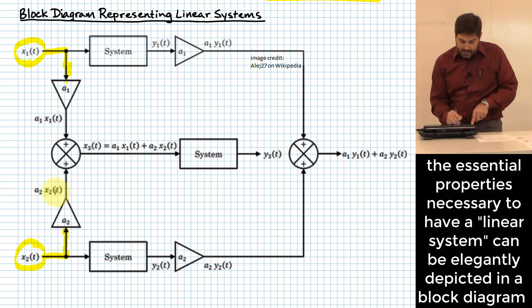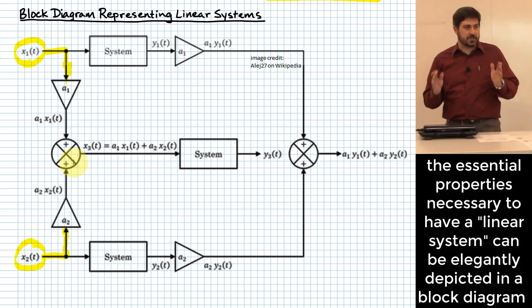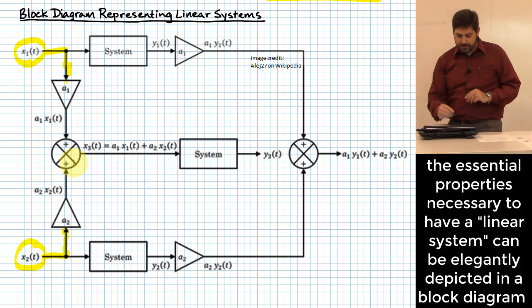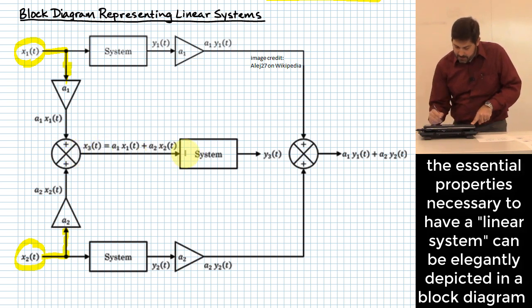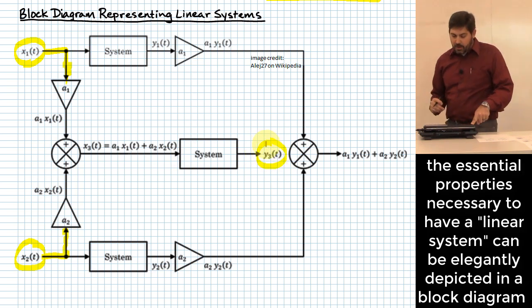That gives you a gain applied to each input signal that you then add together. By the way, on these summing nodes, sometimes they put a little X through it and sometimes they don't. It doesn't really mean anything other than to show you the different stations of where you can do inputs on a summing node. So don't let that big X through the middle of this summing node throw you off. Okay? What we're doing is summing the gains applied to each of those input signals, and then we get the sum coming out of here, which if you apply to the system, you get this output that they're calling Y3 of t.